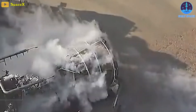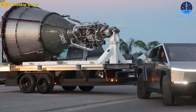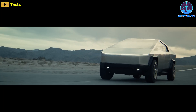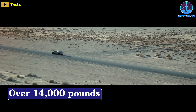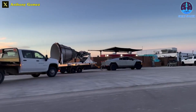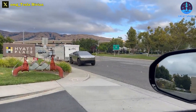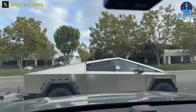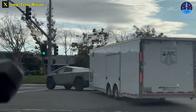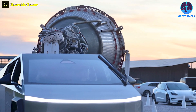The Raptor vacuum engine reportedly weighs around 1,600 kilograms, or about 3,500 pounds, though this doesn't look like a full engine. Tesla said the Cybertruck will have a towing capacity of over 14,000 pounds depending on the configuration or model. In any case, this is the first time we've seen a Cybertruck towing a SpaceX rocket engine — previously it was spotted towing various trailers in North America and New Zealand, but never something as significant as a Raptor engine.